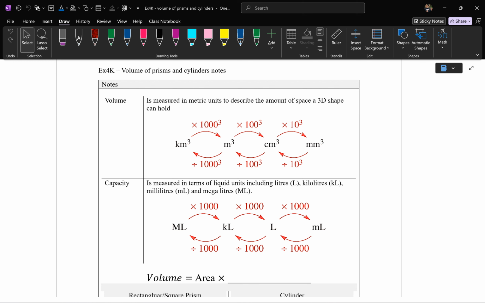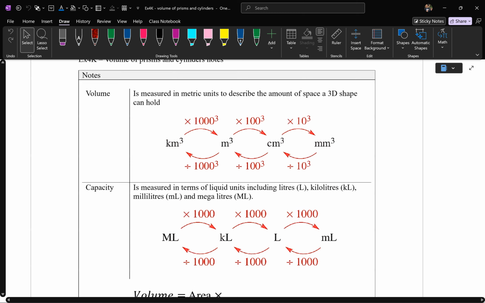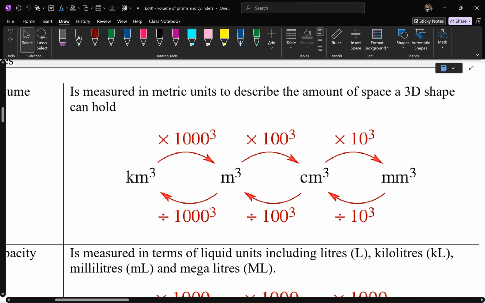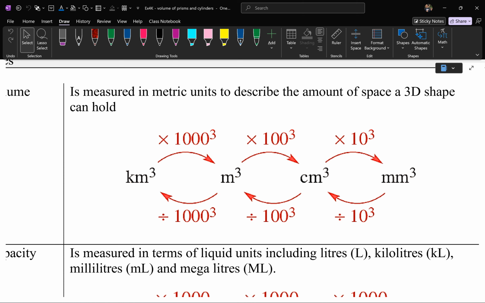Volume, like I said, when you're converting, because it's three-dimensional, notice that the conversion of the units is now cubed for each one. Now, have you forgotten the explanation for it? Again, because we're working in 3D, when we say 1 meter by 1 meter and then by 1 meter across, we get a 3D shape. And why is it that when we convert to cubes we have to cube the value? It's because we're working in 3 different dimensions.